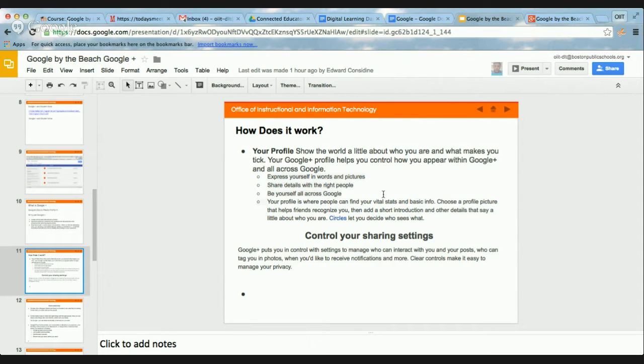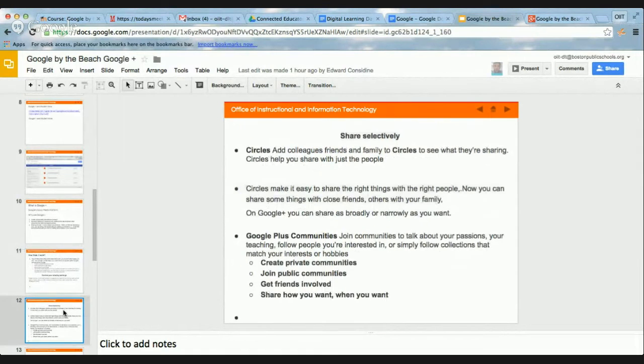They can be for the whole world to see the things that you post, or you can share things with specific people, or in Google Plus we call them circles, and circles can be made up of friends, colleagues, families, associates. You can create your own circles and add people to those circles, and when you share something in Google Plus, like posting to Facebook, you can share them with specific people or circles. And that's what we like a lot about Google Plus and being able to share things. So you can share things with the right people, and then you can share things with other people professionally, personally, as you see fit. Those are circles.